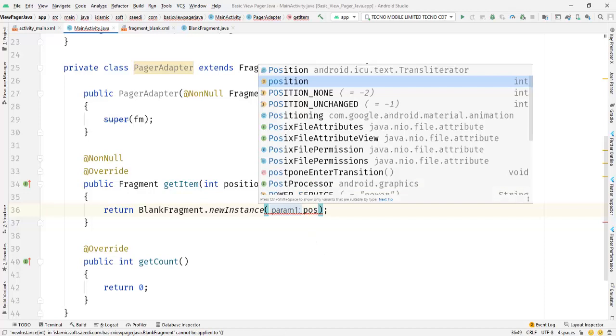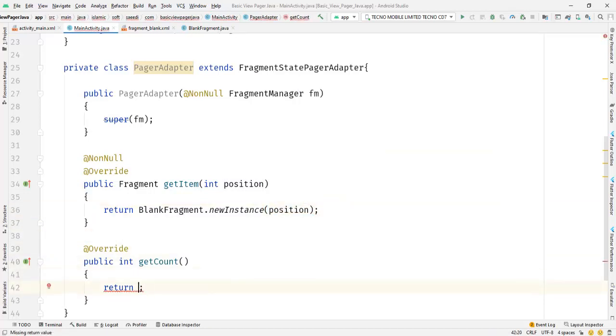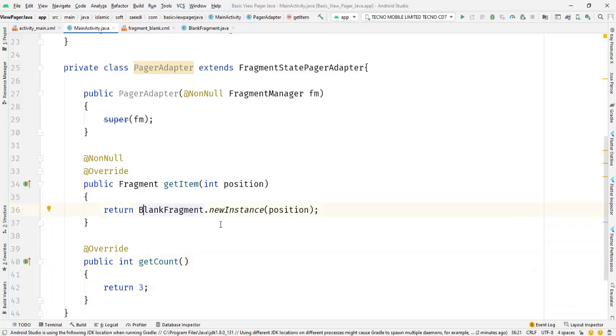So this will be the position where I am in the Viewpager. In getCount I will provide how many pages I need. So I will choose 3. I need 3 pages.